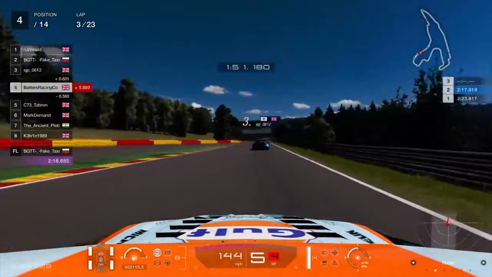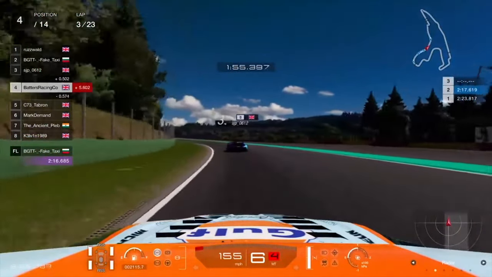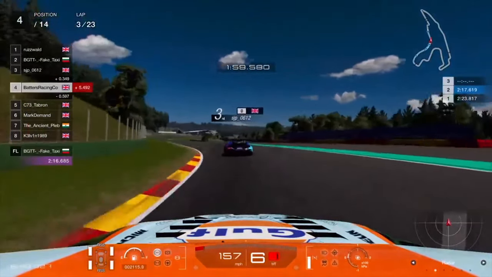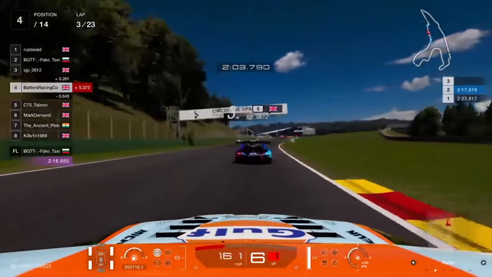Strategy for this race, it is a fuel saving one stop. So ideally, you want to be going to the end of lap 12. So short shifting for the first 12 laps, and then you want to go flat out for the final 11 laps. Yeah, a tank of fuel does pretty much smack on 11 laps around here in the Supra.